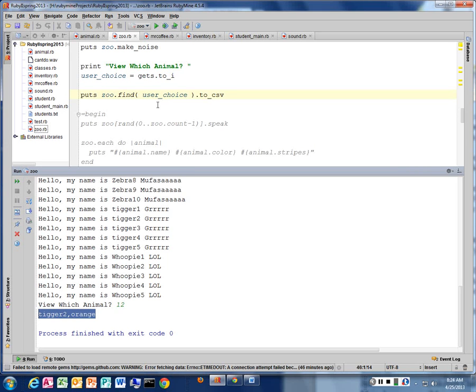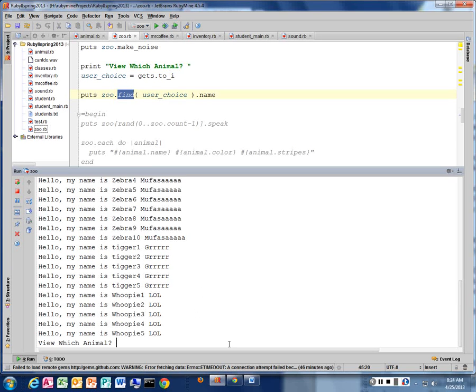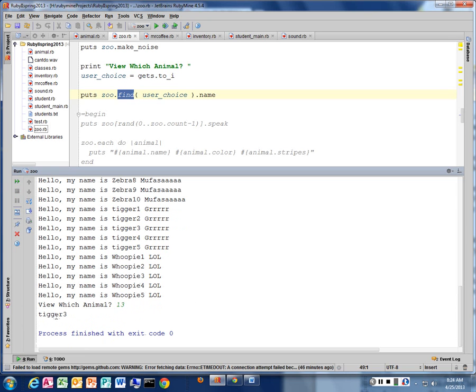So I can do whatever I want to this object. If I just want to print out the name of that particular guy, we'll look at number 13, it's Tigger 3. So I can do anything I want outside of that. Once I've retrieved the animal from the cage, that animal object is available to do whatever I want with it. Does that make sense?